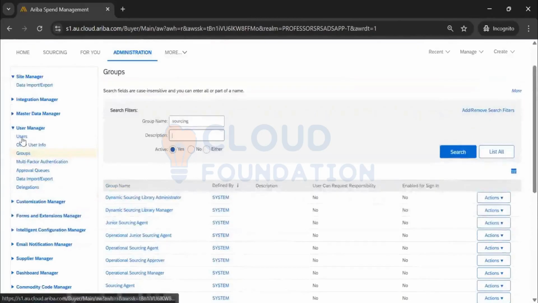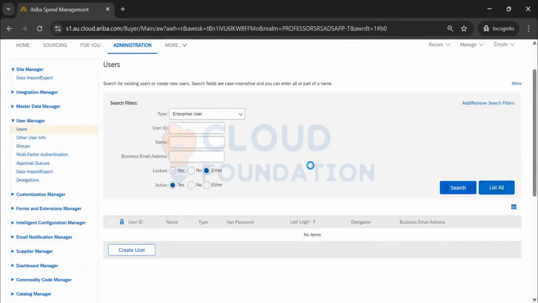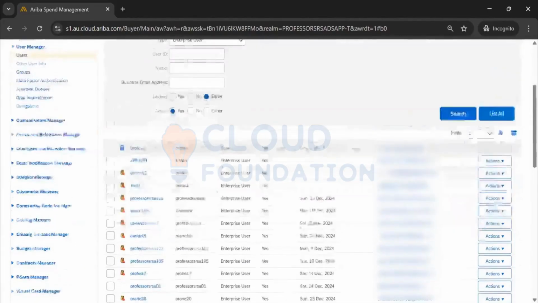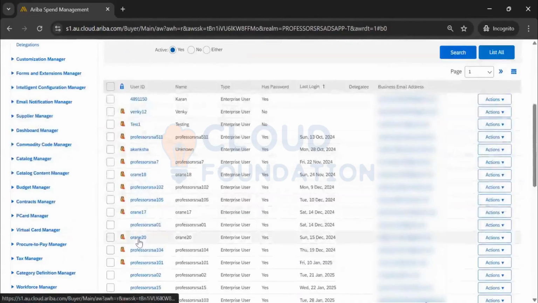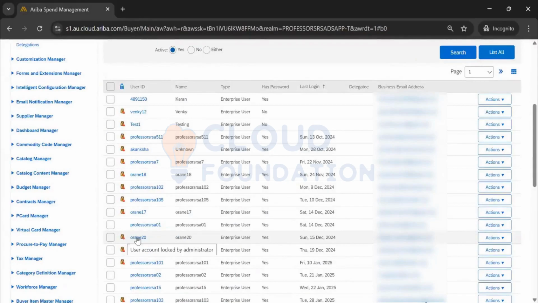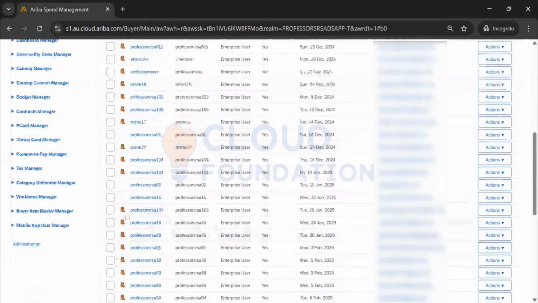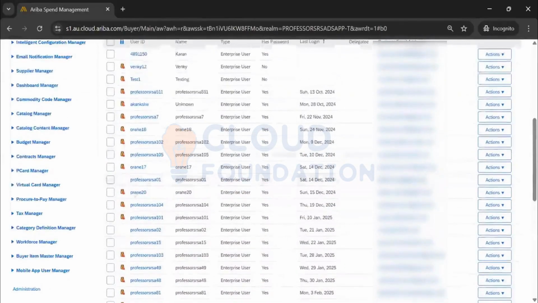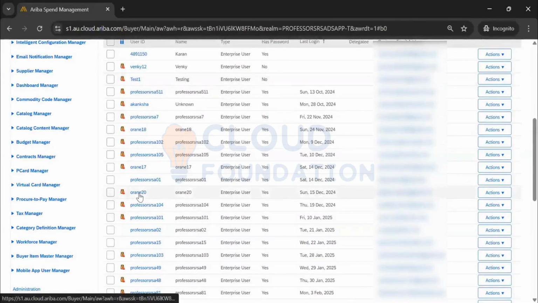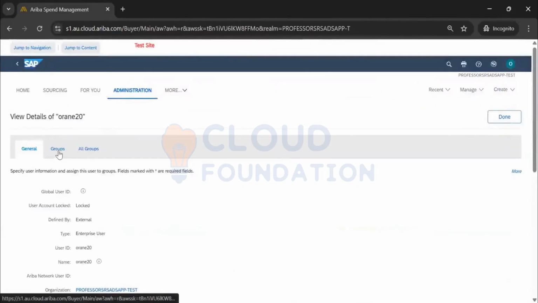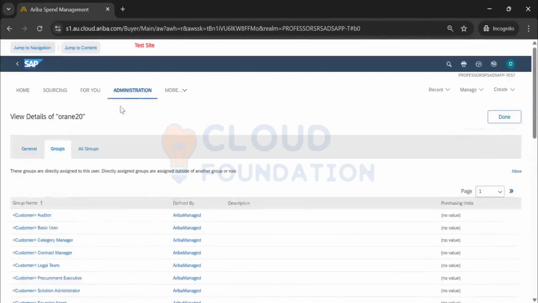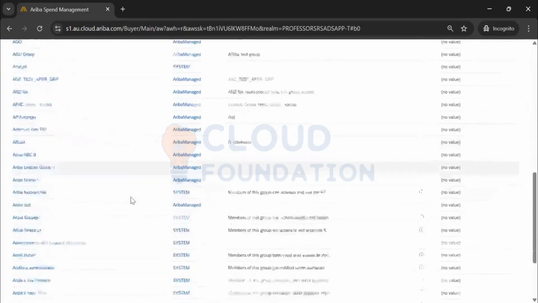Now I will do it another way. I will go to the users instead of groups and find the list of users. All the users will be displayed here. When I open one of the users, I think they are taking an action. If anyone is performing this, please be careful. They started removing these accesses. Now these users will not be able to unlock anyway. So click on your user. Here you will see the groups for that particular user, what system permissions he has.